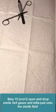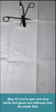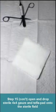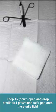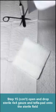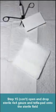I'm also going to add sterile 4x4 gauze. I'll open the package to just drop it onto the field. I'll do the same thing with a Teflon coated gauze pad. Open the package and drop it onto the field as well. That way I'm not contaminating the field with the packages.